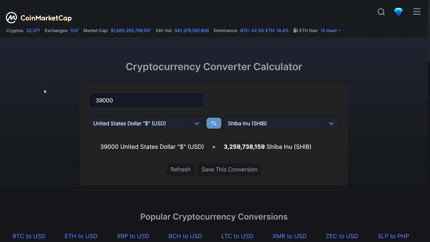And so at face value, today's $13 million in volume would burn roughly $39,000 worth of SHIB, which is roughly about 3.2 billion SHIB tokens burnt within a day. And if you annualize it by multiplying that by 365 days, that is a little over 1 trillion Shiba Inu tokens burnt in a year.